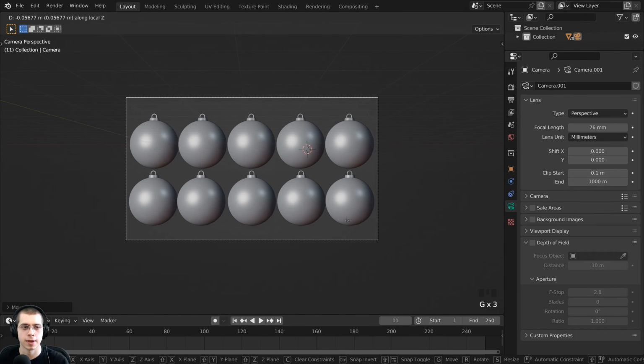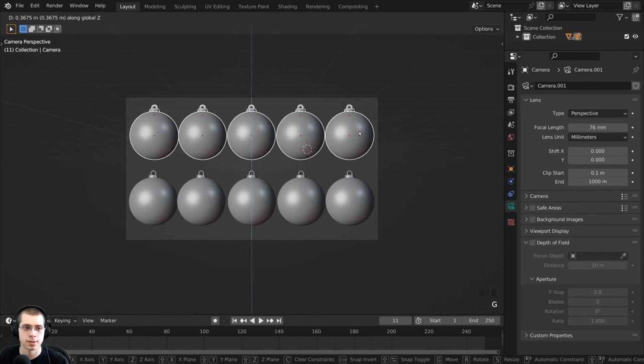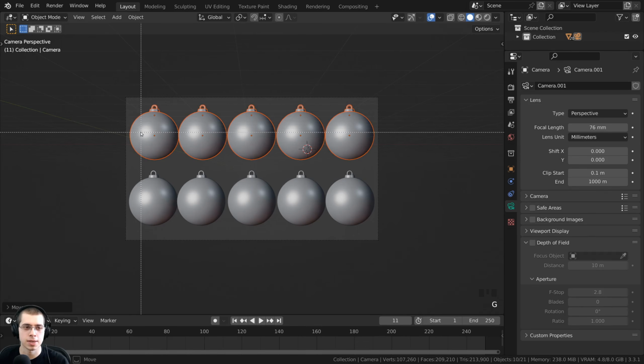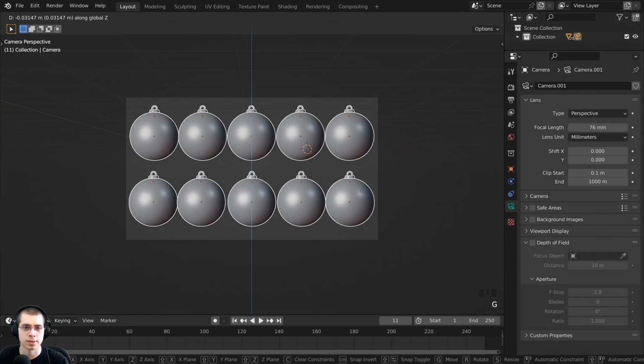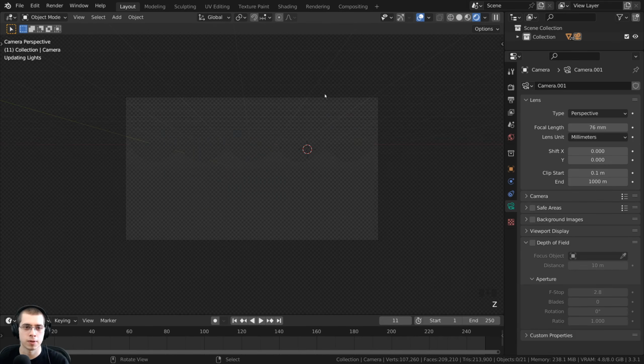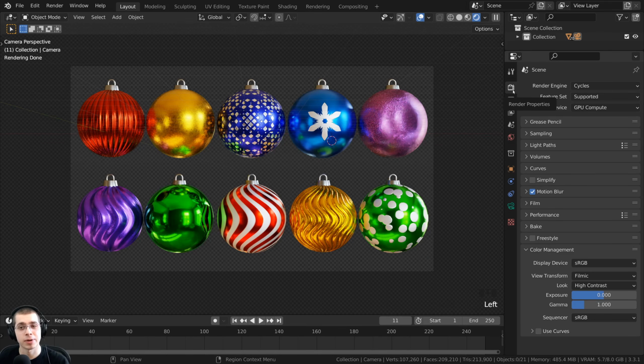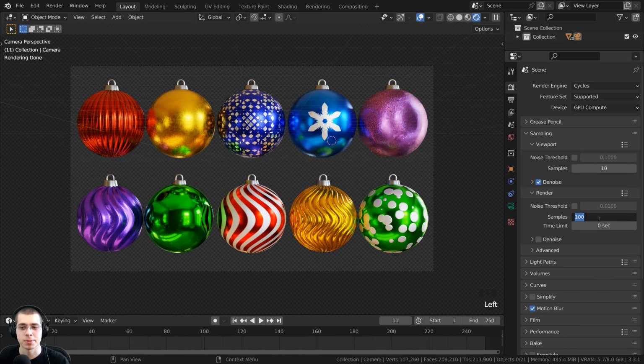So something like that. I could also click and drag just to box select some of these ornaments, and I could bring them up on the Z axis, and also press the B key to box select these ornaments and bring them down a bit. So if I hold down the Z button, go up into the rendered view, that is looking really nice. So before I render this, I want to click right up here to go to the render properties, and I want to open up the sampling, and I'm just going to set the render samples to 200.